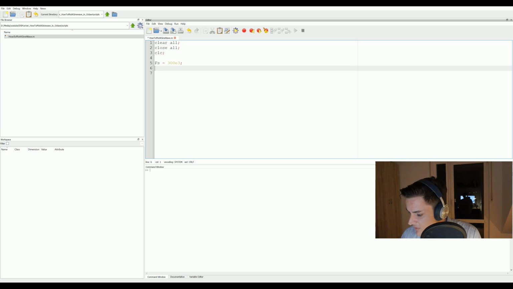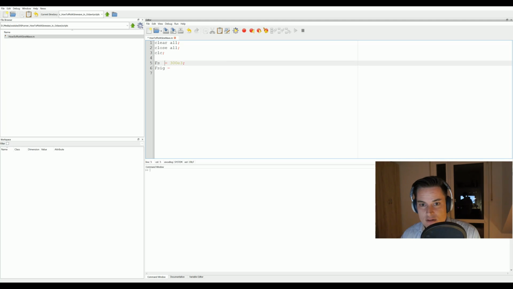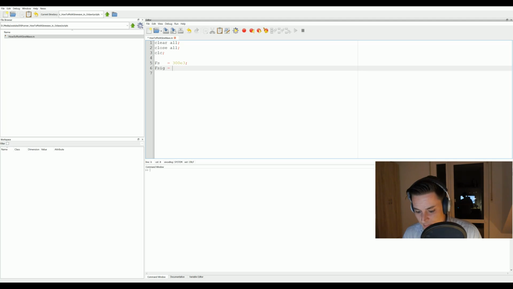It's okay if we do it a bit higher. And then we have to define the signal frequency of the sine wave that we are going to create. Here's one big point. The Nyquist Theorem tells us that our sampling frequency has to be twice as high as our signal frequency. So let's say we have a signal frequency of 150 kilohertz, then our sampling frequency, 2 times our signal frequency, has to be at least 300 kilohertz. So the highest signal frequency here could be 150 kilohertz.